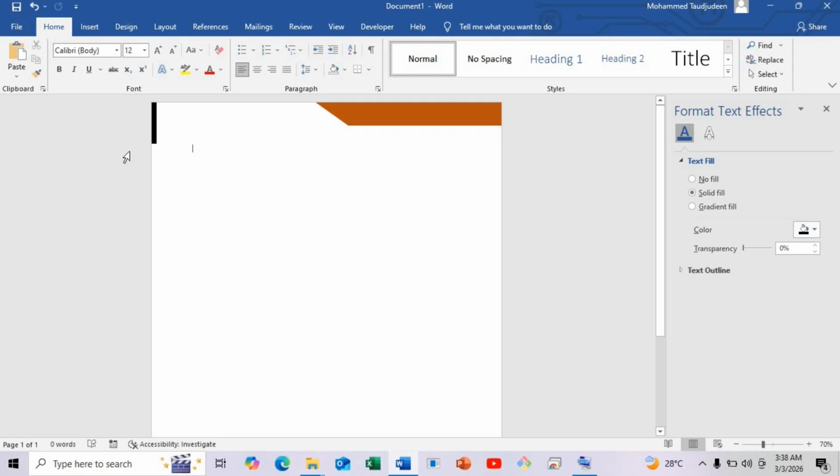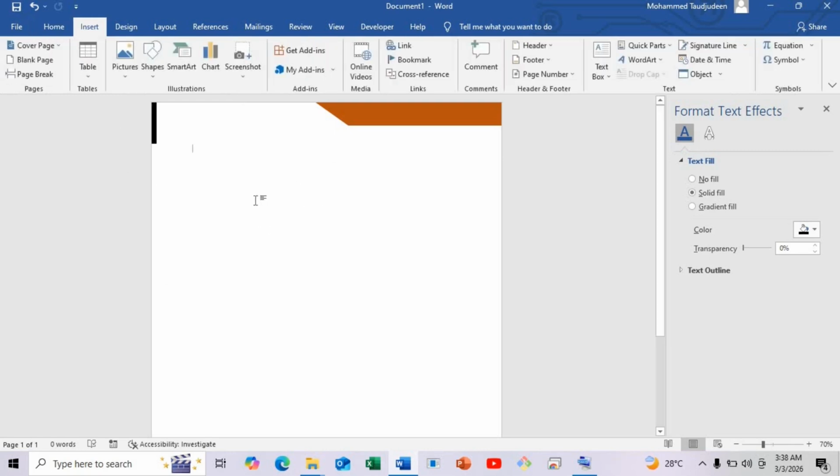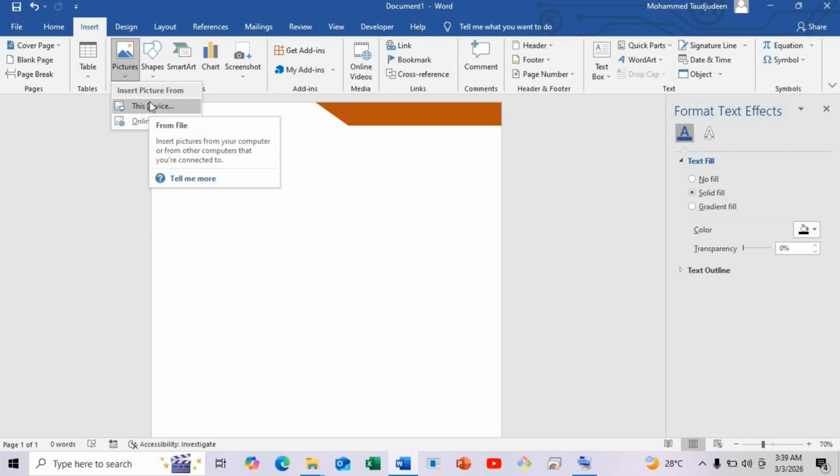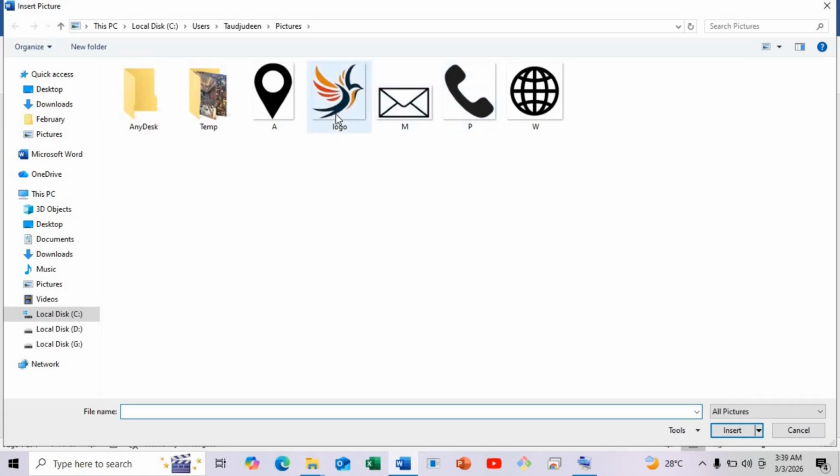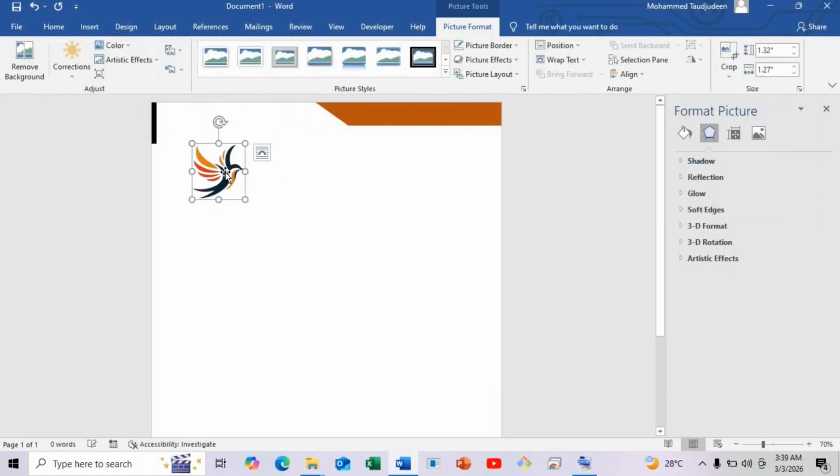Alright, so again we are going to insert a logo here and insert a text for it. To do that, I already have the logo in my device. So you can work with online pictures or offline pictures. If you have to insert a logo or a picture, you simply have to go to the insert tab and go with pictures. Like I said, I have it in my device, so I'm not going to work with online pictures. So I'll click this device, and this is the logo right here. I'll just double click on it to insert it.